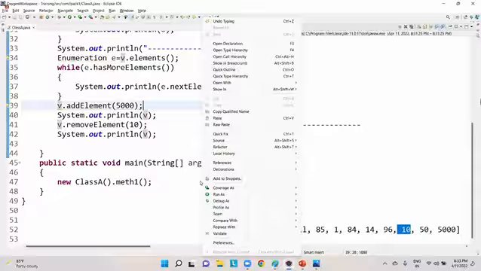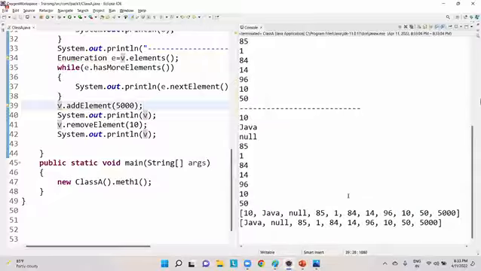Okay. Let us check. Right click, run as Java application. First occurrence. Not both, guys, not both.